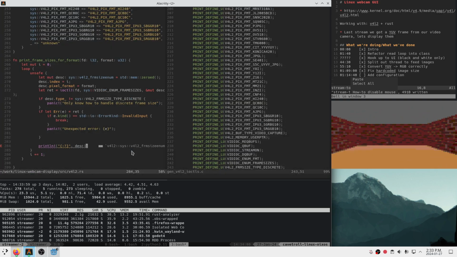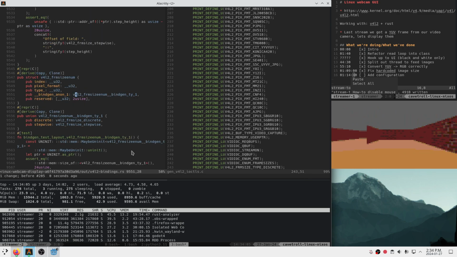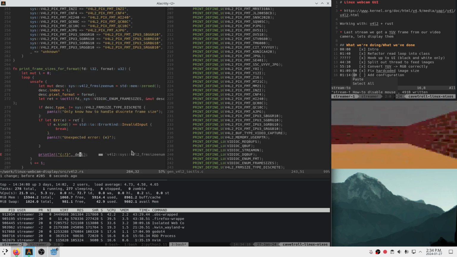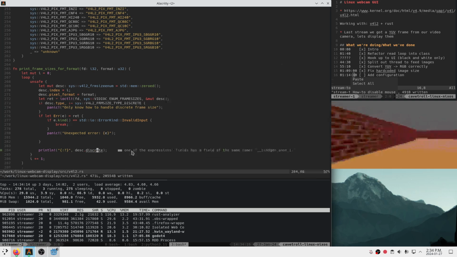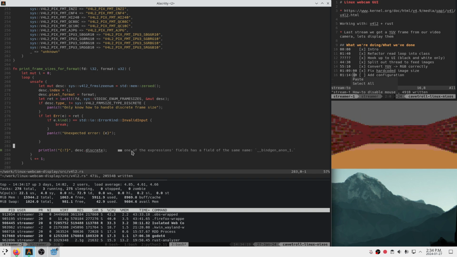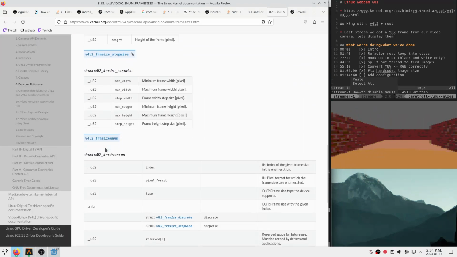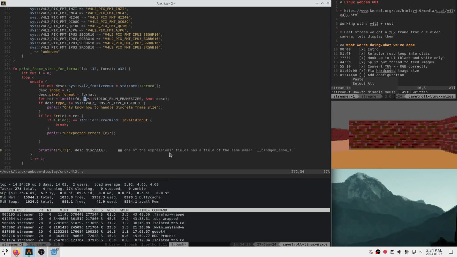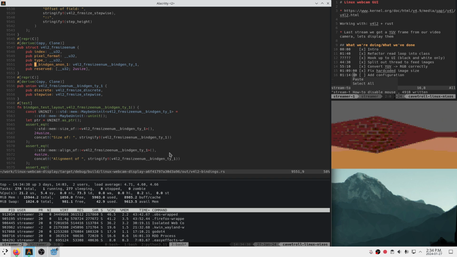He doesn't like that because it actually can't be formatted that way, because probably it's got a union type inside and Rust doesn't like that. Yeah, okay. We'll just assume that it's discrete for now. We will assume desc dot... What's the thing in here? Union. What is the... Am I high? Oh, it's just bindgen anon 1? What an awful name.